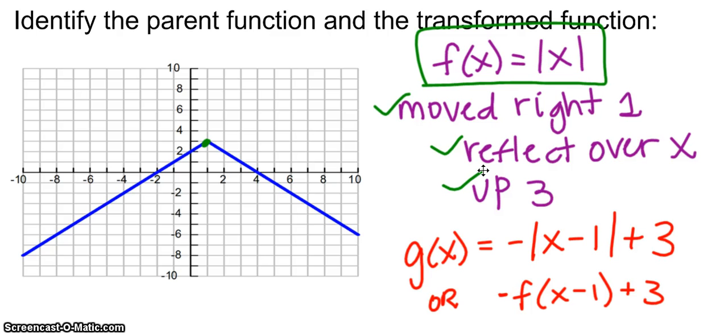Thinking about that in terms of writing a new function, I'm going to take an x value. I'm going to move it to the right one, so I want to subtract 1 from it. I'm going to take the absolute value of it. I'm going to reflect it. Then I'm going to add 3. So this was our function. This change happens inside. These two are happening outside. So horizontal change, vertical change, vertical change.